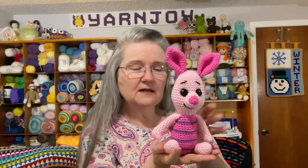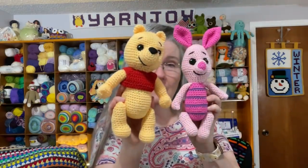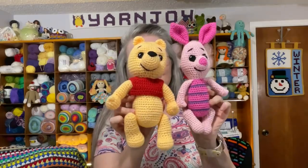So he will actually sit up. You just kind of have to maneuver his body and lean his body forward a little bit, and he will sit up by himself. So there are my two so far, Pooh and Piglet. Okay, so there you go.